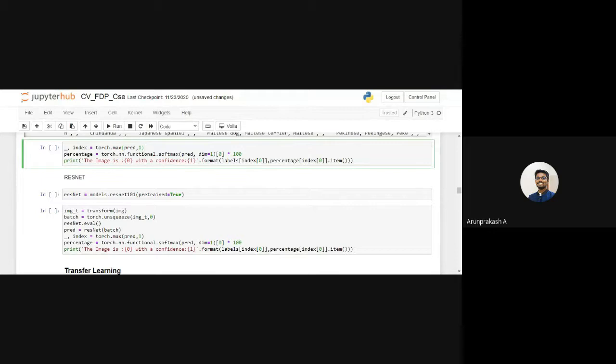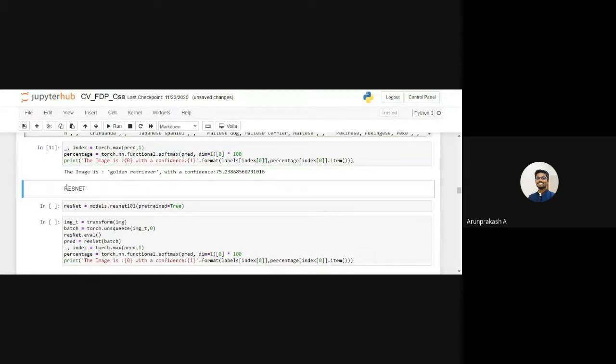So the input image is actually a golden retriever, which is a breed of dog. The confidence score is 75.23, which means this particular class is given the highest probability. So 75.23 is actually the confidence score.